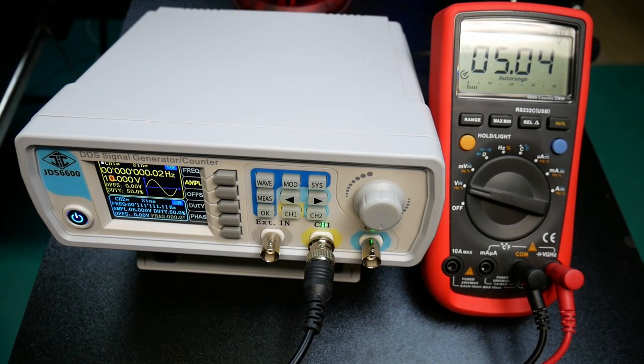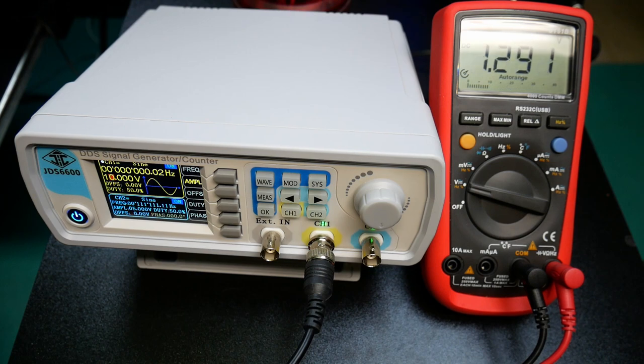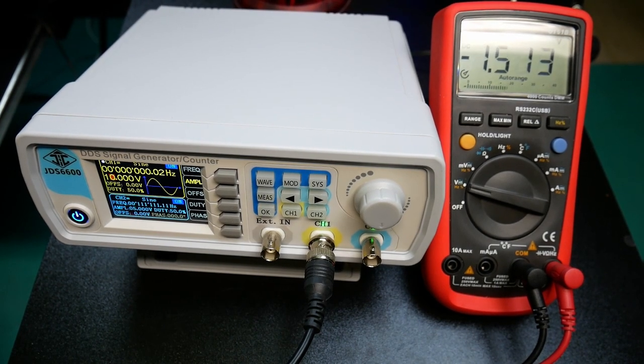So anyway, I just set up a simple setup to create a sine wave running at a very slow speed, rising and falling, so that the meter has something to measure, so we can actually look at the software and see what we get.